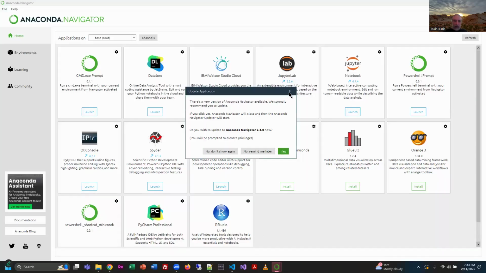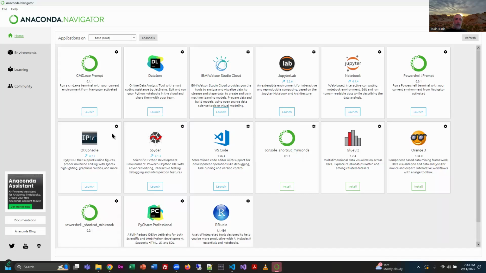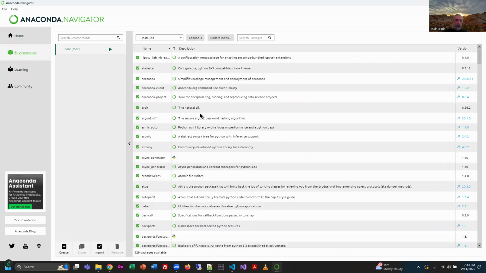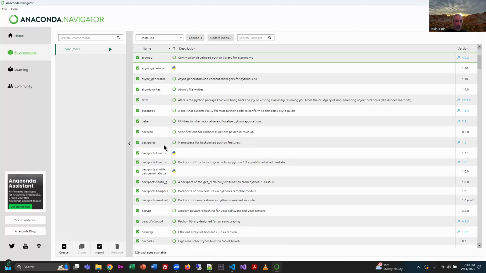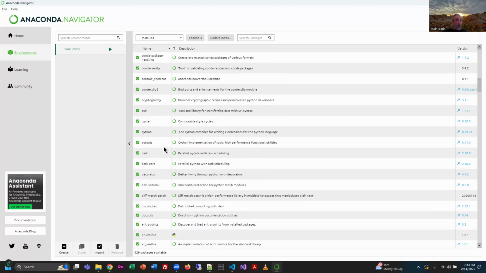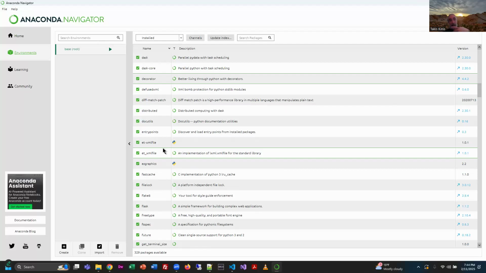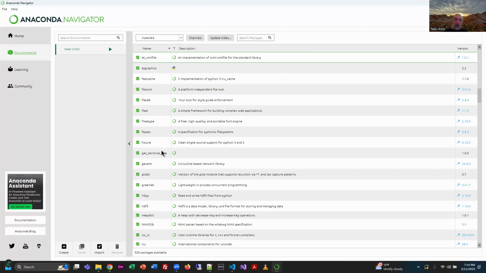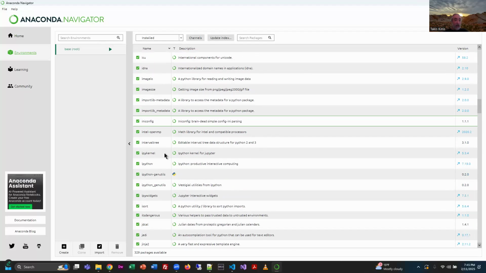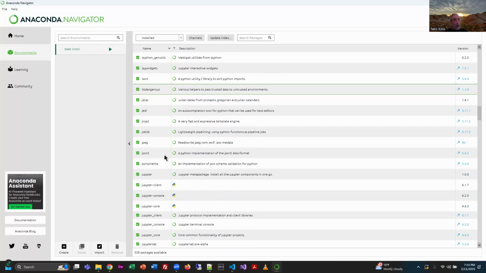But one of the features here, aside from being able to launch programs, are all the environments. And really what this stands for are all the libraries that are stored. So if you notice all these things with green check marks, these are standard libraries in the Python library folder. And some of them automatically get called in, but other ones I have to explicitly call them to use them.